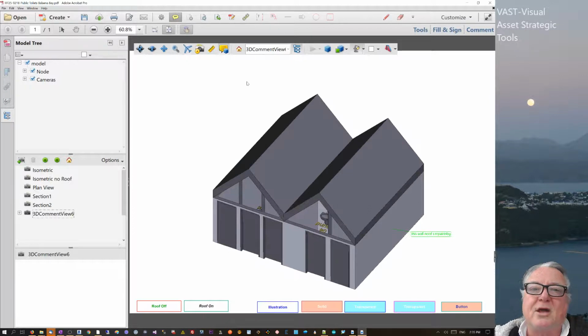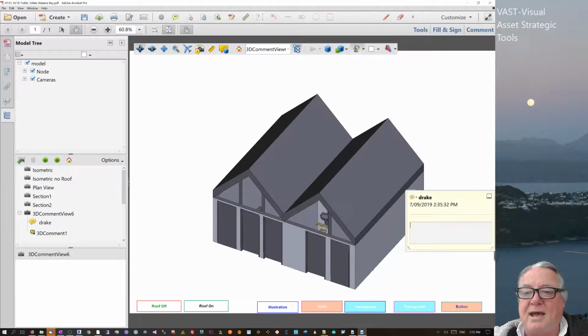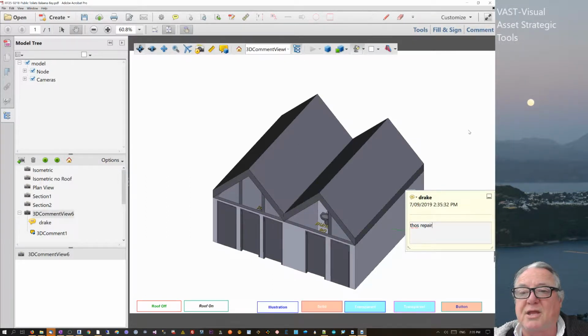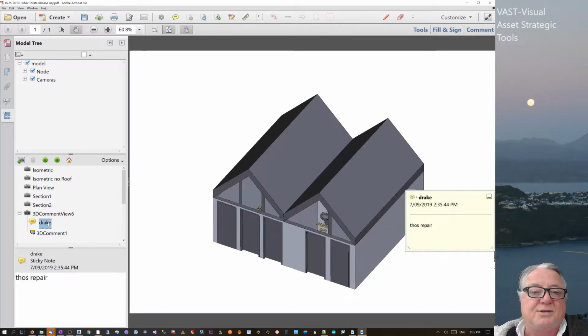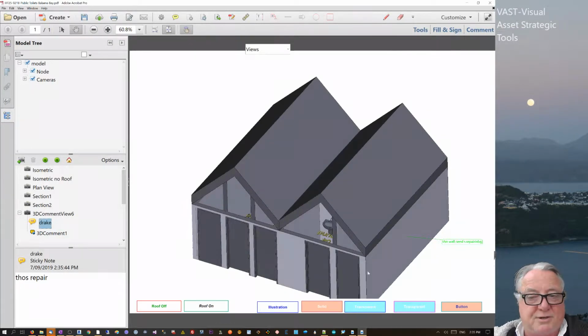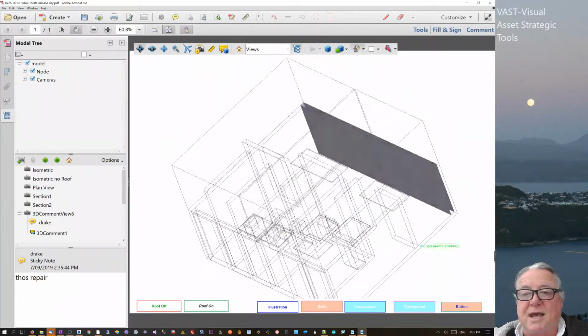But there's another comment that we can do, which is the 2D one, that if we just bang in through here, and this repair has the date and time attached to it as well. So there's the 3D comment that goes into the object, and then there's the 2D one. So if we're in 3D and we rotate round, you'll see that the 2D one disappears, but the 3D one stays in there.